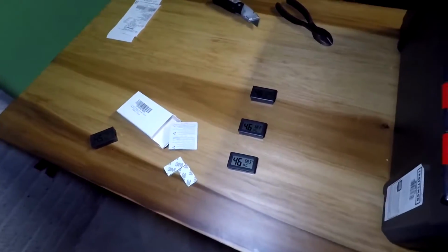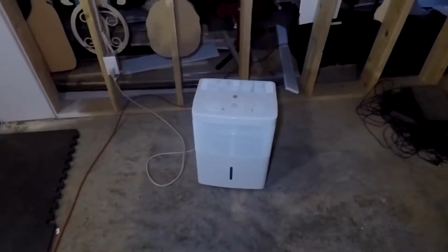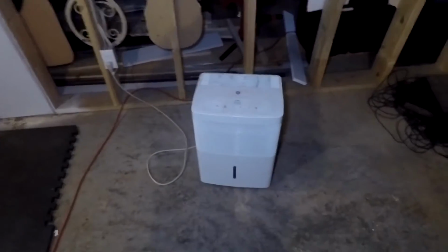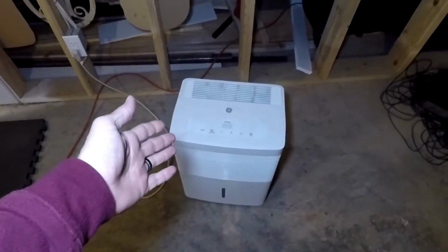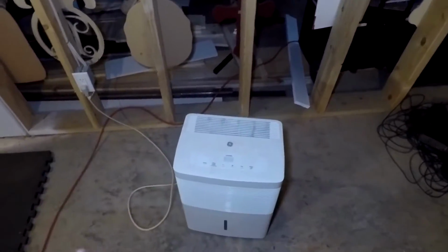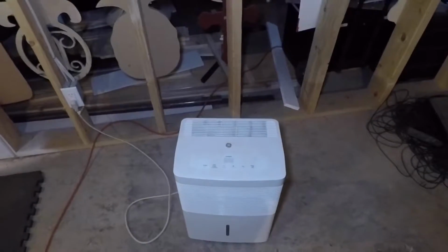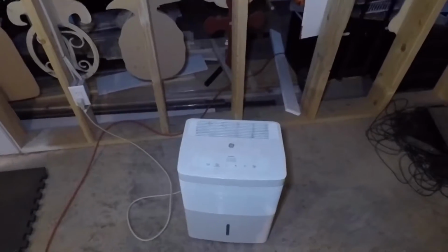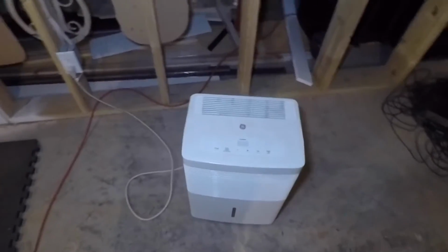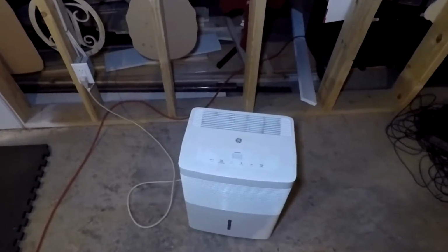Now down here in the basement, 46%. That's not bad. Currently, the only dehumidification we have in the house is right here. I've got it turned off right now because I'm making a video, and this thing is loud when it's running. I have this thing set to 45%. This little portable unit, I've had it for 3 years since we built the house, and it's been doing a great job down here in the basement, but I don't think it's big enough to control all of the humidity in the house.